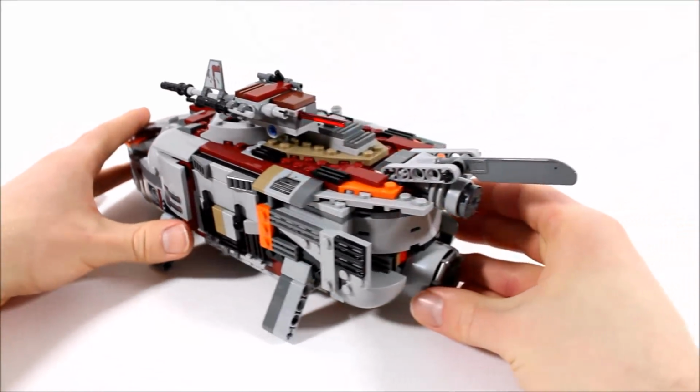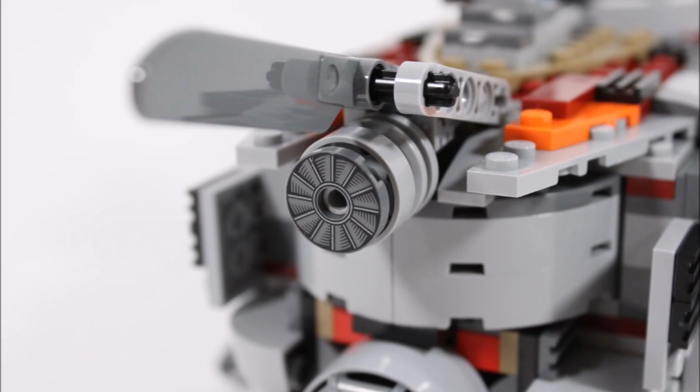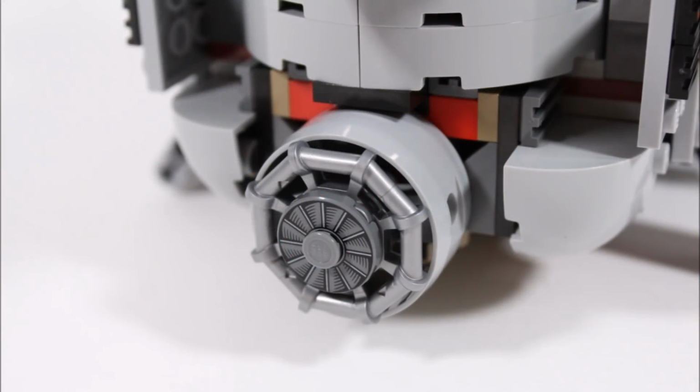Swivelling round to the back, on this side we installed a fin to keep it stable in flight, plus add to its design, and below the fin we created a small round thruster engine with a larger one lower down to provide the freighter with plenty of thruster power to smash through blockades.